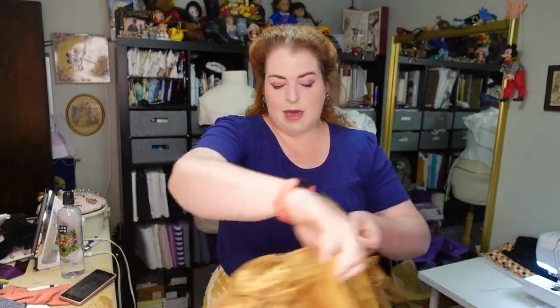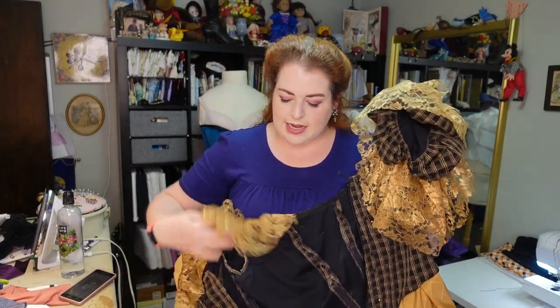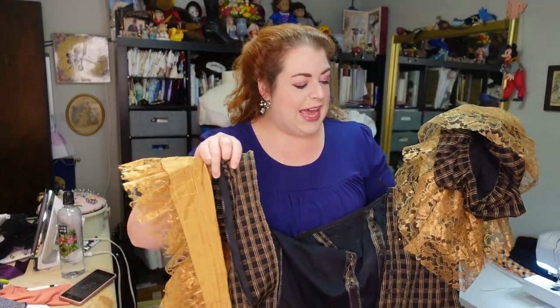It turns out that what I didn't remember is that it laces over a modesty panel, as in it does not lace all the way shut at the top. It laces all the way shut at the waist, but by the time it gets to about mid-back, like above the bra strap or above the corset, it no longer laces all the way shut. So I had put a modesty panel in here for Jekyll and Hyde. It's right there. And it was great, but I didn't remember that fact, because when I first made this dress way back in, I want to say 2012, it did lace all the way closed, but time has changed things.